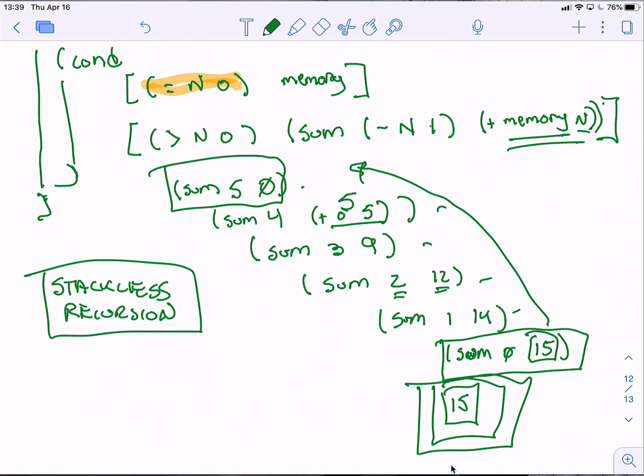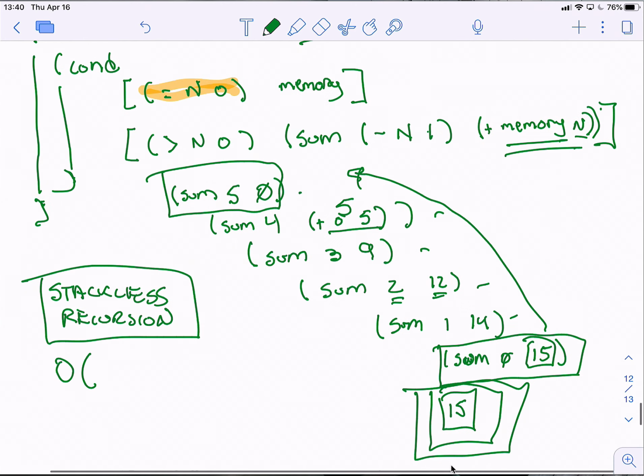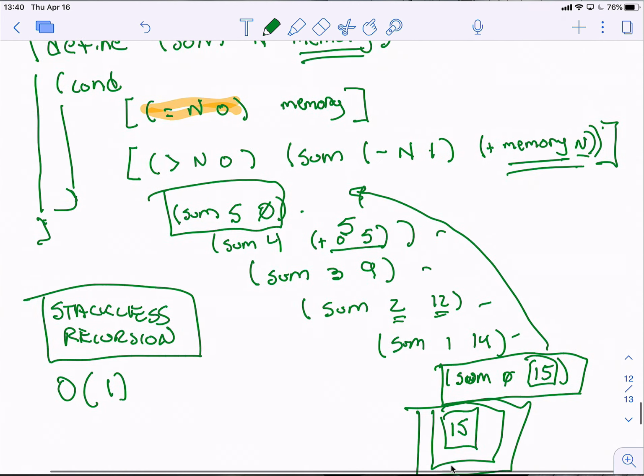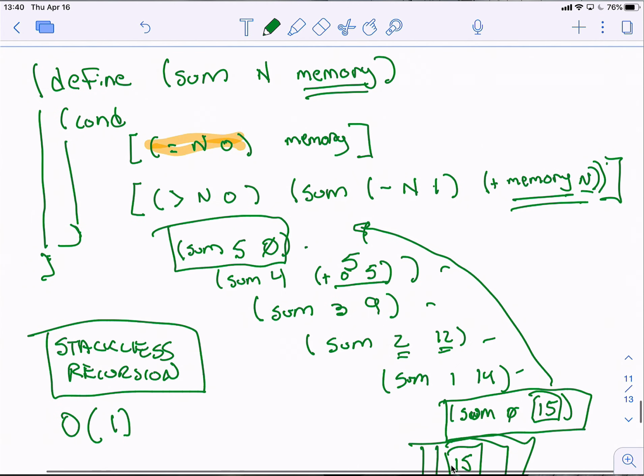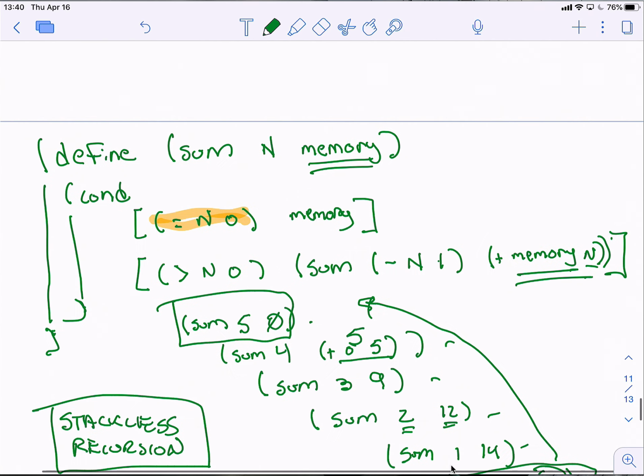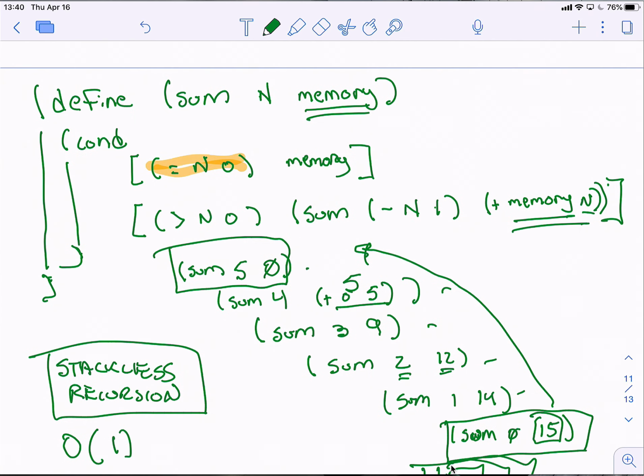And because it's stackless, it means that the amount of memory that's used by it is on the order of 1, just like the for loop that we looked at, the Java or C++ for loop. So we've got stackless recursion. That's really great, and that'll perform really nice from a performance standpoint as well.